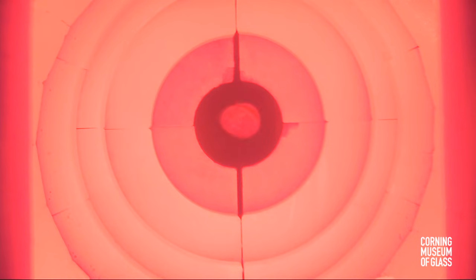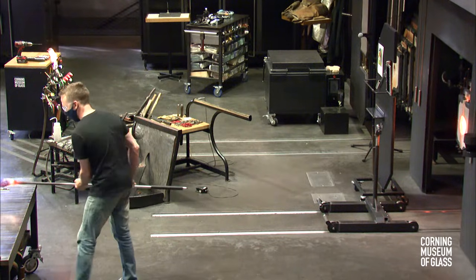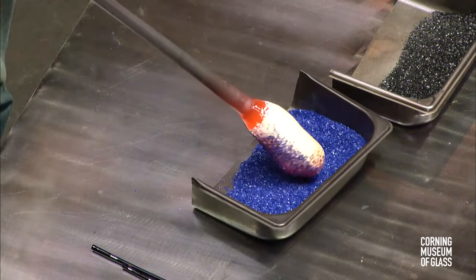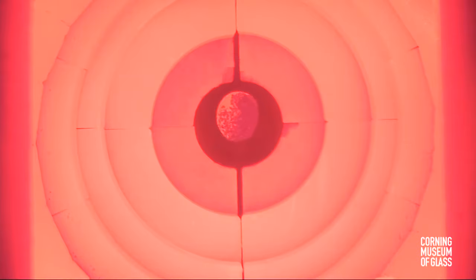If we want to add different colors to the glass, we add different metal oxides and salts. So to make this blue, they probably add a little bit of cobalt. And to make it opaque, they might add a little fluorine. Copper makes a light blue, iron makes green, manganese makes purple. Gold makes one of our most expensive colors, which is a ruby red, or that cranberry glass that you see on the bench over there.